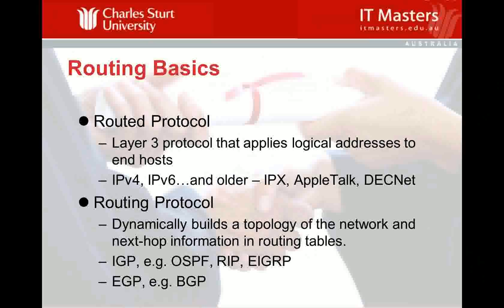As far as EGP is concerned, Exterior Gateway Protocol, these are used basically for the transferring and dissemination of routing information between organizations, big organizations, normally talking service provider, and these are the routing protocols that basically make the internet run. There really is only one that's commonly used, and that's BGP. You won't have to do any BGP in CCNA. I've just got it in there as a comparison point.